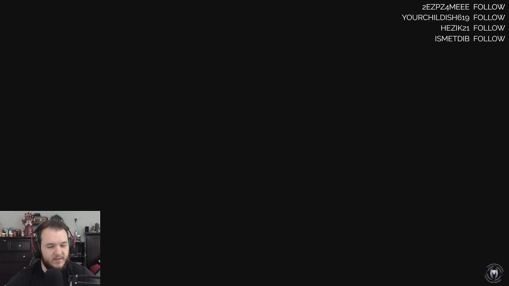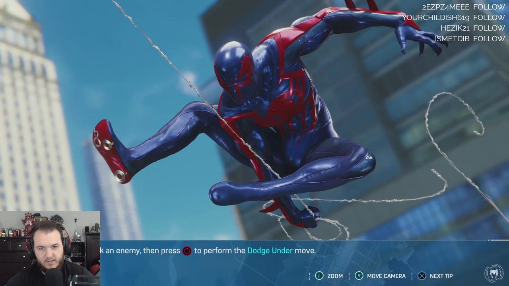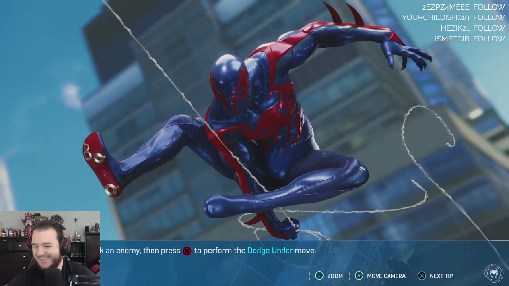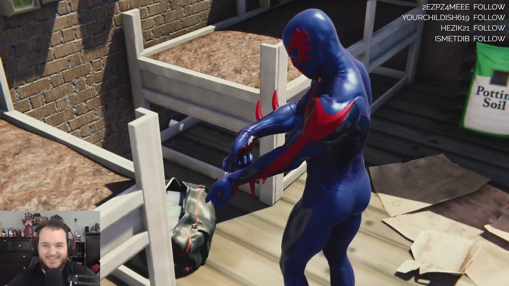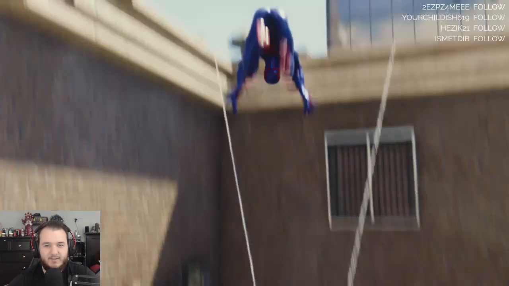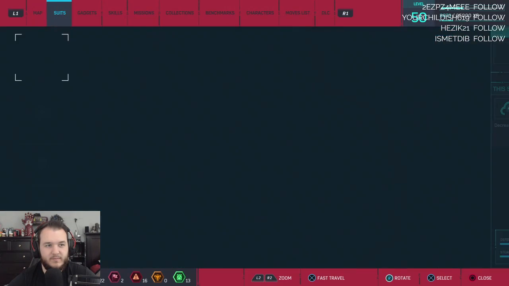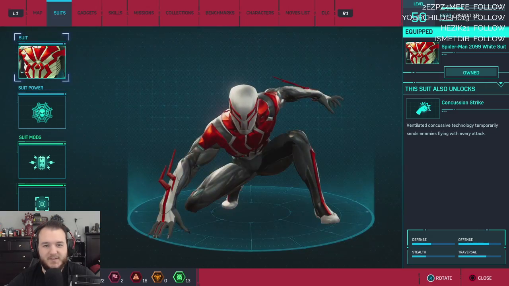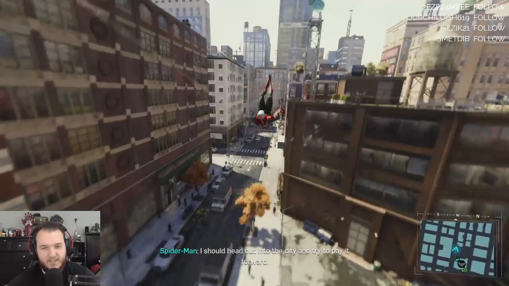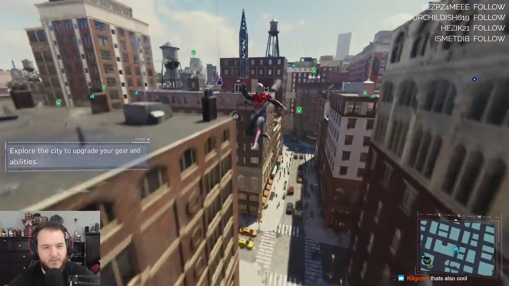All right, so we'll head to the event, I guess. And since it's daytime, I think I'm going to have them change suits now. And we're going to use one that's very familiar to this. We'll swap to... There we go. I'm going to swap to this one. It's so humiliating taking money from the white version of the 2099. And we'll run this one for the next like two or three missions.